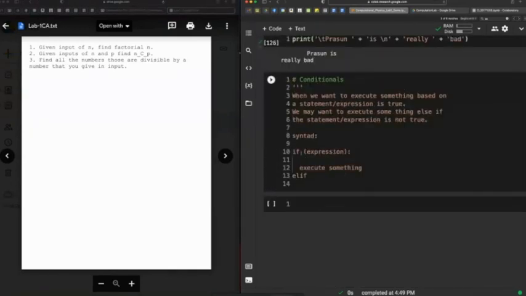So the conditional that we learn is called if, and this is the syntax. Syntax means the way you have to write the code, in the general way. So inside the if you give an expression, and this is the condition.